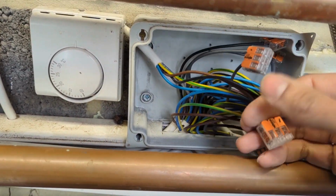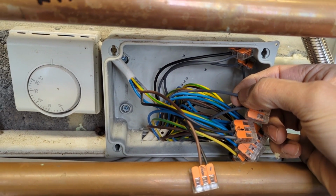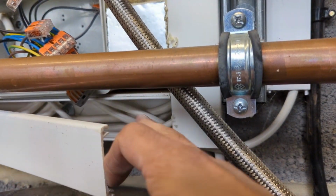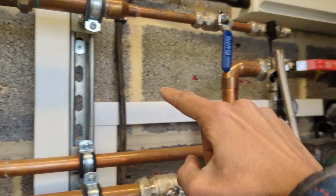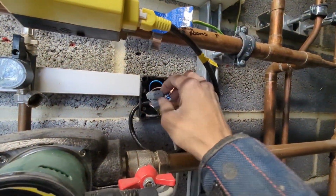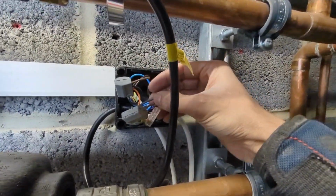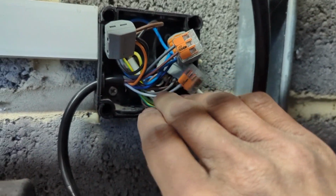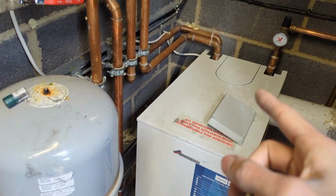Coming off of the common, our switch live for the room stat is the black cable here, which is then linked to this grey cable. That grey cable runs down here through this trunking. It's this cable here that runs up there, across there, into this wiring center. And then I've traced that one to, where are we? Here. So there's the grey there, that's connected to the brown, and that brown is on our zone valve there, and that then will motor over and fire the boiler up for heating.